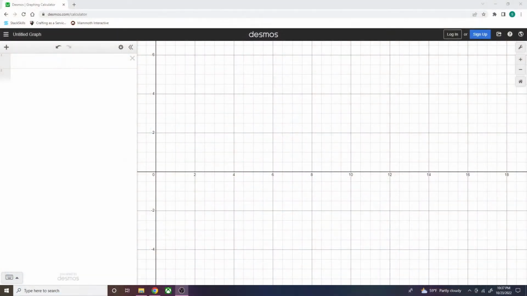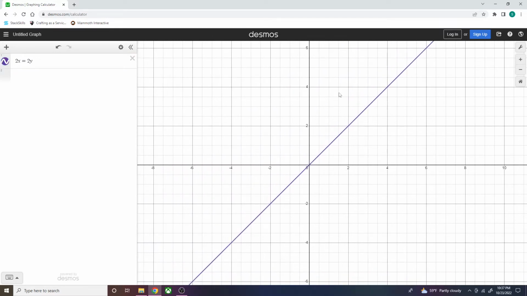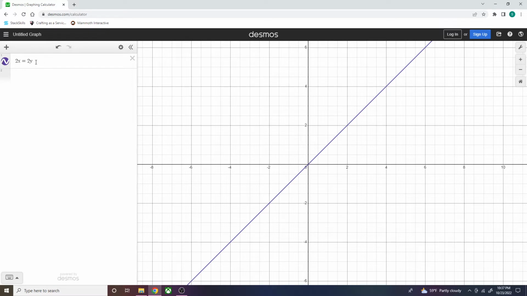We're going to start off, though, with an equivalent equation. I'm going to show you what 2x equals 2y has in common with x equals y. Let's take a look. So welcome into Desmos, everybody. Now let's take a look here. We're just going to start right off the bat and just say 2x equals 2y. Now, 2x equals 2y isn't something you're going to run into very often because normally you're going to want to have just y, right? You're not going to want to have 2y. You're going to want to have just y. So we've got 2x equals 2y.